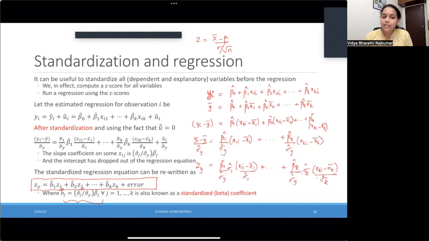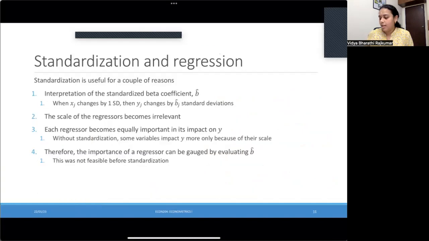What's the benefit of doing the regression like this? The way you interpret that beta hat coefficient is for a standard deviation increase in your x variable, how does your y change? Given that y and x are both in standard deviation forms, the interpretation would be, if my particular regressor xj changes by one standard deviation, then y changes by b hat j standard deviations. We'll see an example, and then it'll make a lot more sense.